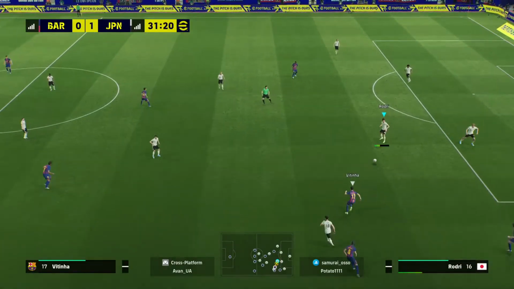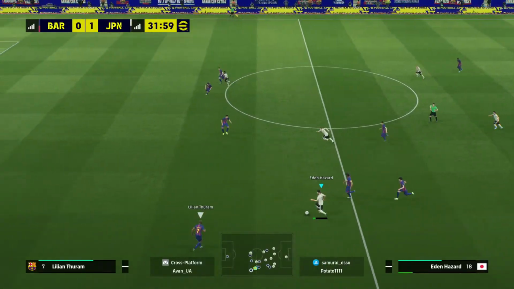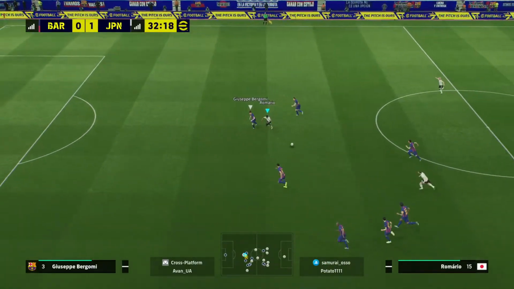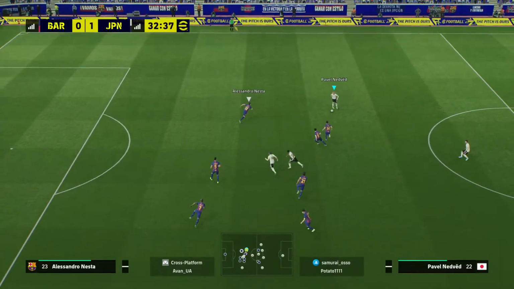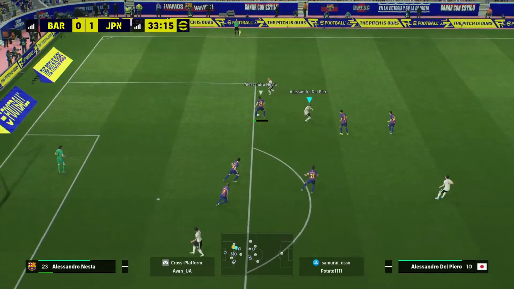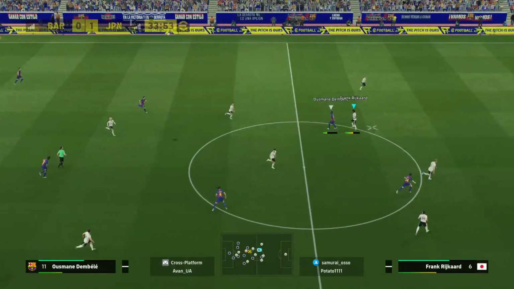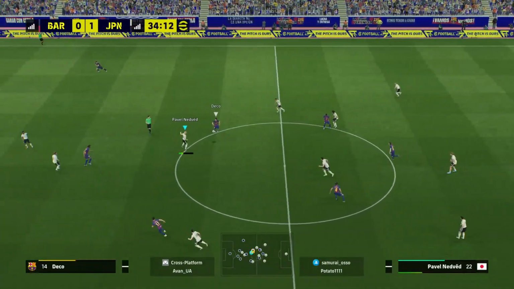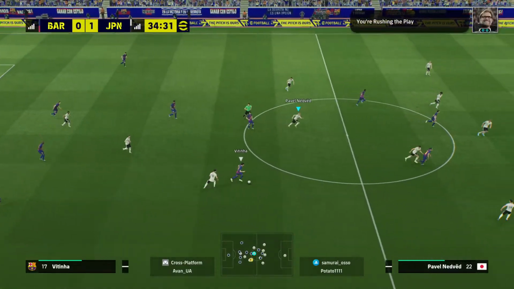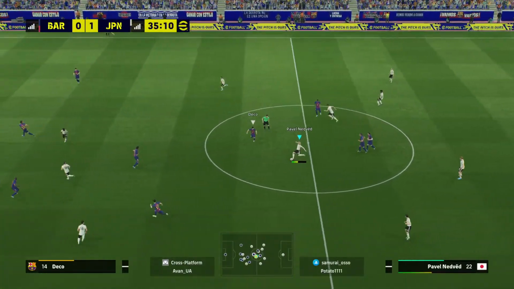Hazard. Rodri. Hazard. That is good progress on the left. And this is Romario. Nedved. Cute ball now. How can he reach it? That has ended up in no man's land. Nedved looking to add to his goal.